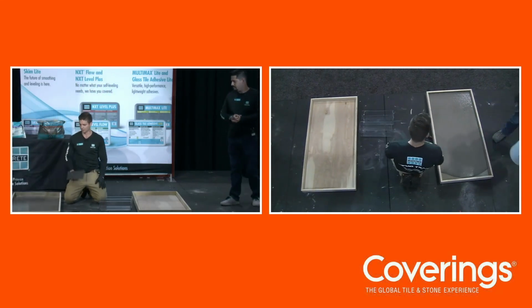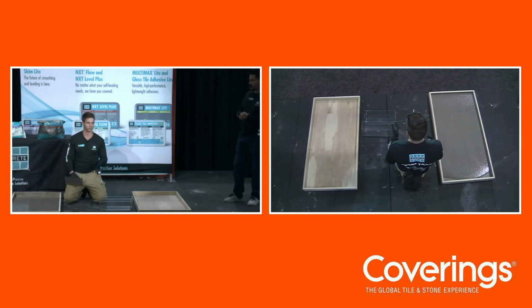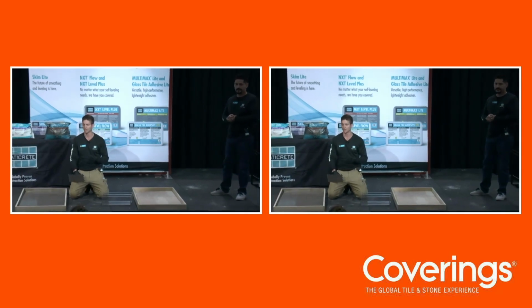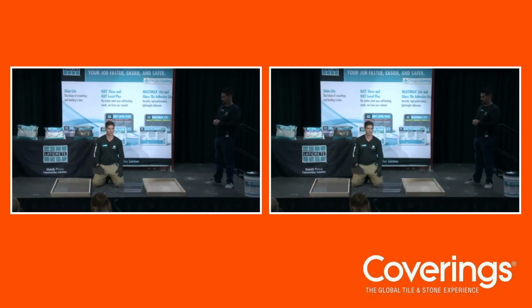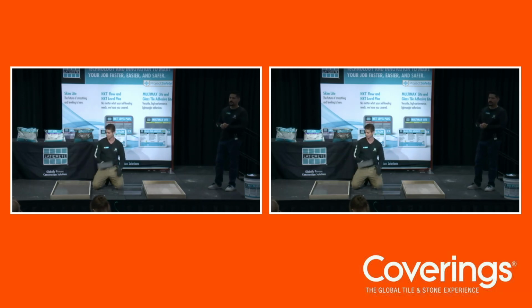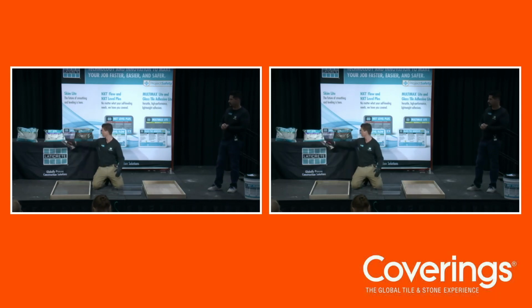And some feedback I'll throw on this from experience, comparing the different levelers and also different calibers of installers. You start somewhere. So obviously when you're starting, you want to start with something that's going to work with you, not against you. Maintaining a wet edge for self-leveling is very important. So the longer that wet edge stays open, the more likely you're going to have success and make it look seamless, instead of making it look like a bunch of canals of patching. So when he said 30 to 45 minutes of open time, that's almost double what you would get compared to your standard SLU. We know that because we have others as well.